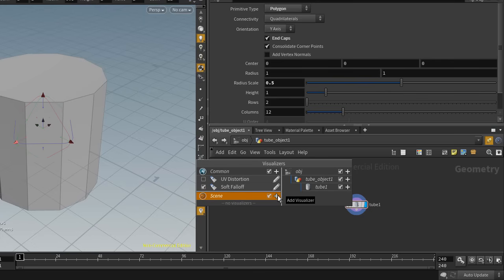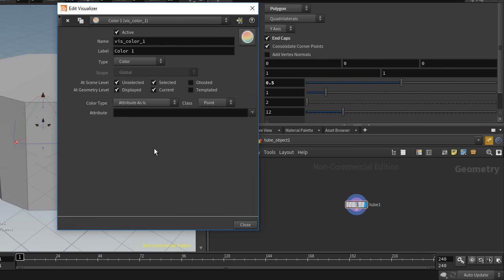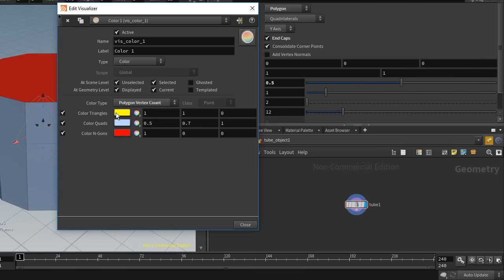I'll add one by clicking add visualizer, clicking on that plus button, and then I'll select color. In the edit visualizer dialog, come down here to color type. It says attribute as is, and I'll click on that and I'll select polygon vertex count. Okay, so triangles will be this yellow color, quads, and then n-gons, which will be red.